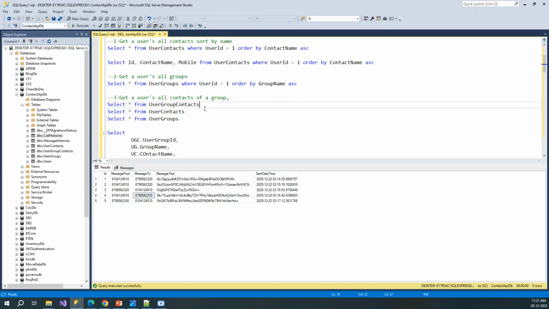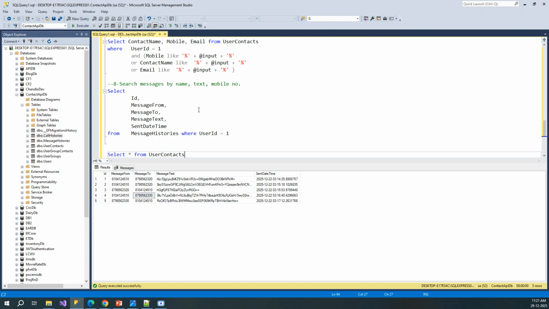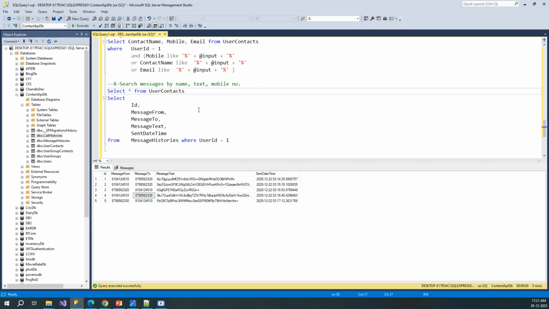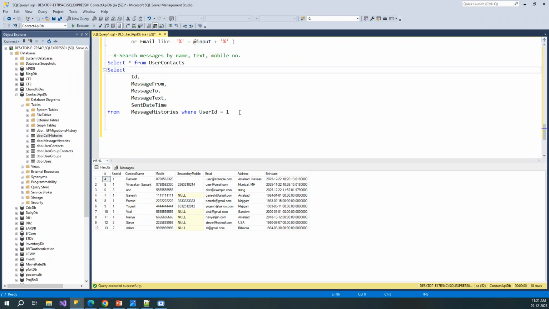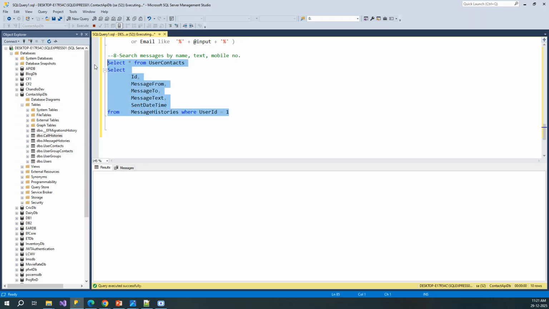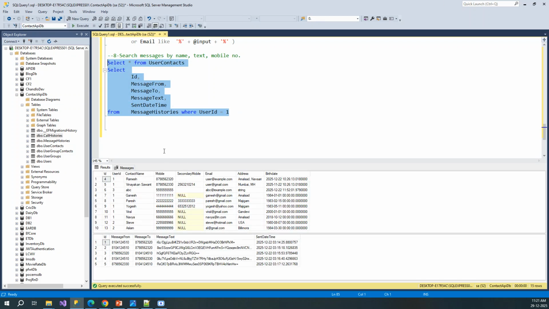We have contact name in the user context table, right? Let me actually put it down over here. So user context, right? Now here what do we need to do? Now let me run these two queries so we understand it better, right? So we have over here, basically this guy has sent a message to this guy, right? So if this guy exists in the user contact, right? So this guy over here, then the name should be displayed.